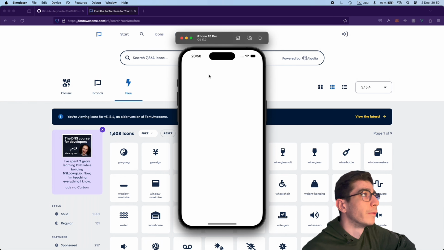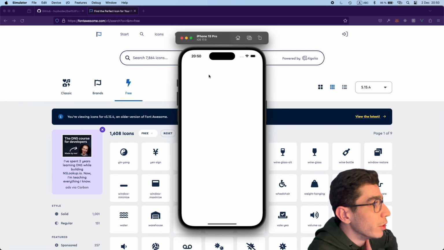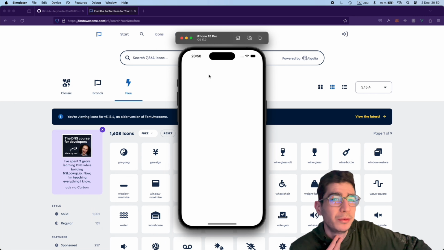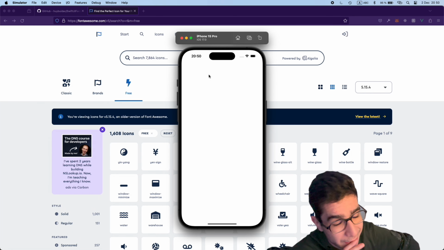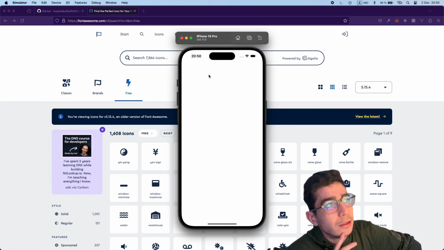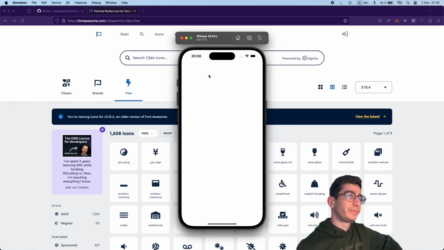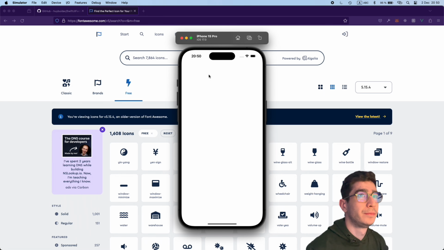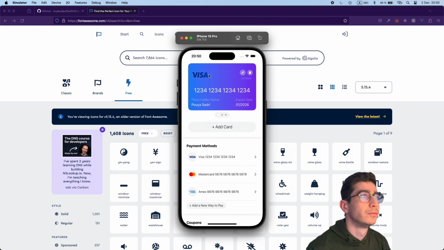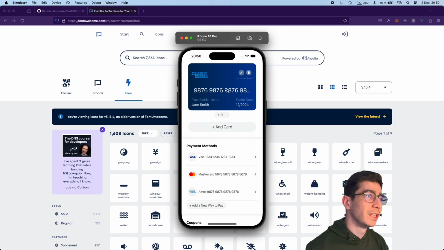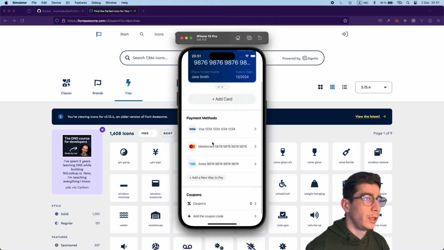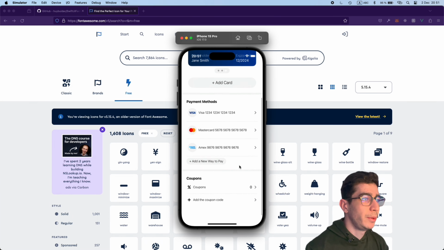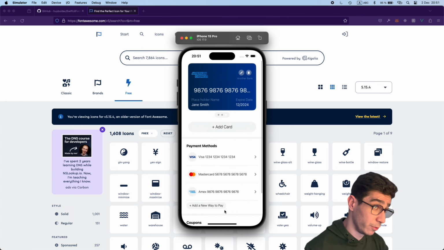We are waiting for the iPhone 15 Pro. Yep, here we have it. So you have your tab view here with different gradient styles. And here you have your button, payment method, add a new payment method, and you have your coupon.